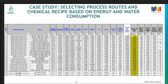So, for example, keeping the substrate the same, they are able to calculate for a bulk process, not a small process: the total time, total steam, total fuel, total natural gas generated, and total coal or steam consumption for that particular process, and then calculate the total water, of course, but that is not our current webinar's topic. The total GHG emission for each and every process, even though the article could be the same, is achieved differently. There are also different chemicals and different auxiliaries added. So dyestuffs, auxiliaries, recipes, and the process, all of them put together, give different GHGs which were evaluated, and then finally this mill will select those which have the lowest impact on water and GHG to get that particular article.